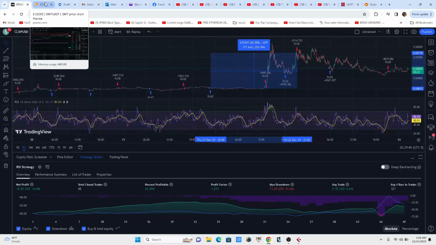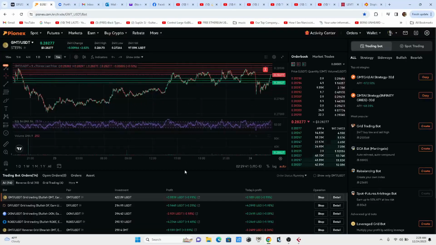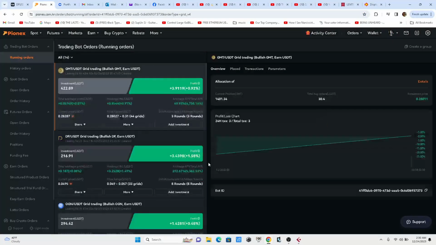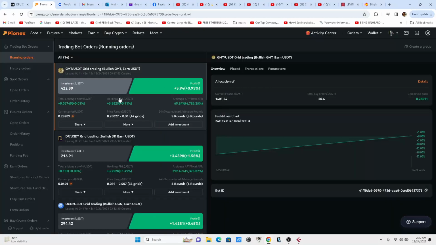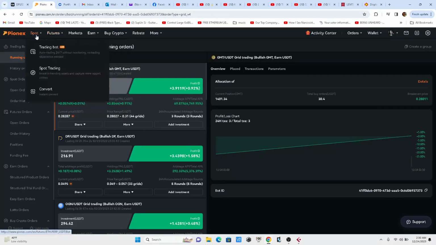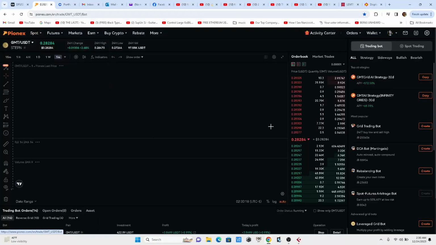But this is what I got going on over here. I started off with $100 on each one of these four, GMT, DF, OGN, and Rose. And I've taken profit several times on them and restarted them. But you can see here the green line on the GMT is where I started the grid. And when it dipped down here, I kept adding an extra 100. You go to add investment over here on this screen. Add investment. You can add more when the price dips and not change your original grids.